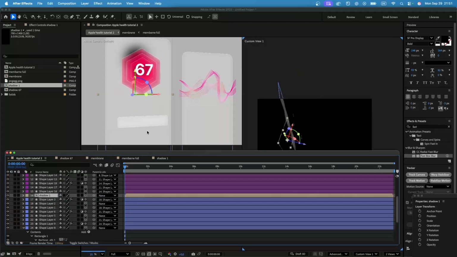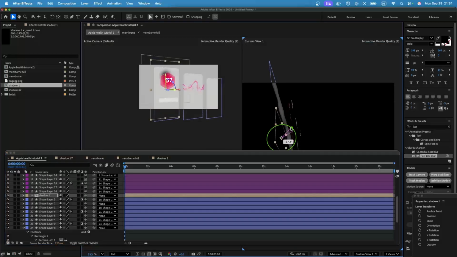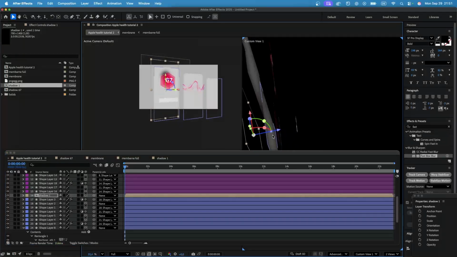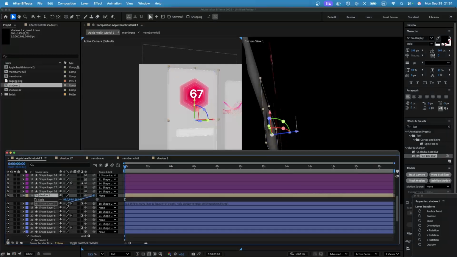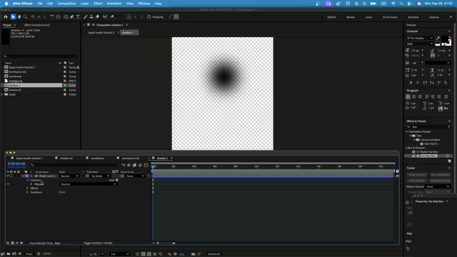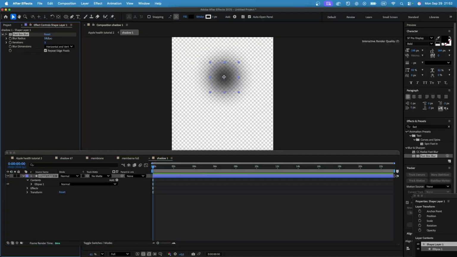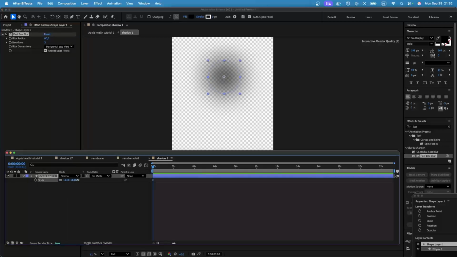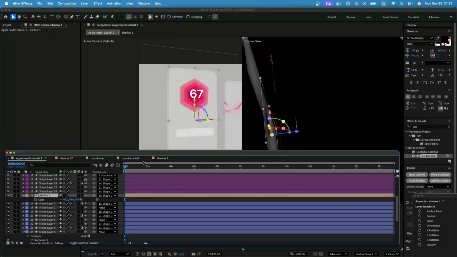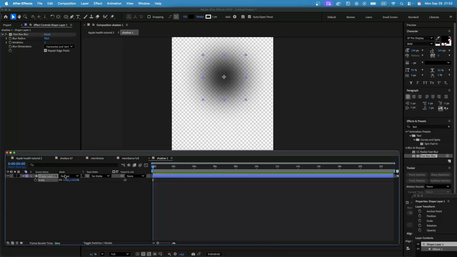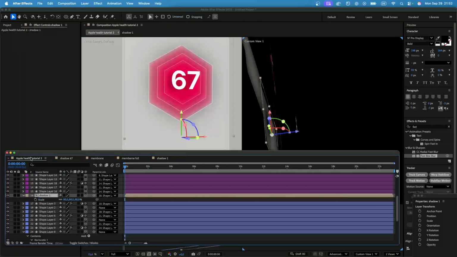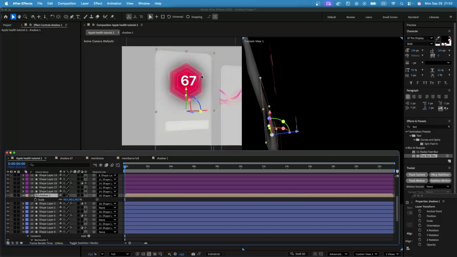We'll make it a 3D layer and put it onto the card. And also we will pan it to that because then the movement will be the same. And now we will basically have to rebuild how the shadow would look. So in this case, it will need to be bigger, and then always go back into your comp. And as you can see now, we can roughly see the shadows, right? So if we increase that even more, wow, now obviously that's too much.